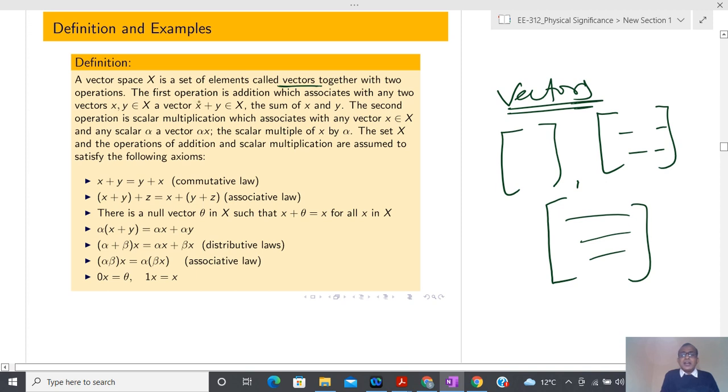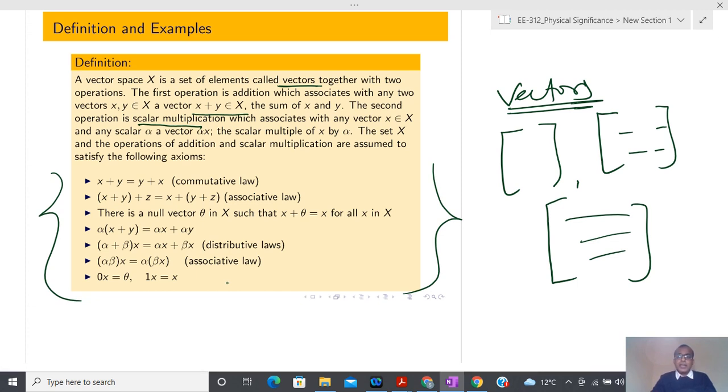Obviously, if we talk about operations, I have two options. I am going to add two vectors, and the addition of two vectors should stay in the same space. But multiplication may or may not, and due to that reason I define multiplication in a different way, called scalar multiplication. I am going to scale the vector using a real or complex number for our purpose, and I have to make sure that all these properties are satisfied. In this way we define the vector space. In the next class I will give you examples of vector spaces.